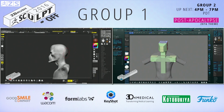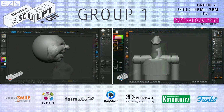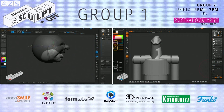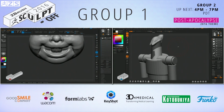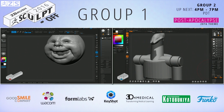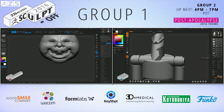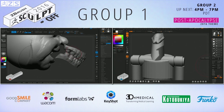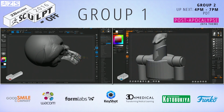All right, so let's go to our next set here. And we're going to bring those in here. So here we have Luis and Lucas Hug. Nice. So once again, organic versus hard surface. We already got some masking going on with Luis here, and he's already describing a lot of forms on his model. So he's in there fleshing out a lot of those forms. And it looks like Lucas has gone the masking route, masking some different shapes, possibly using some extract now, it looks like, down the bottom there. Oh, right on. Yeah, to pop out different silhouettes.